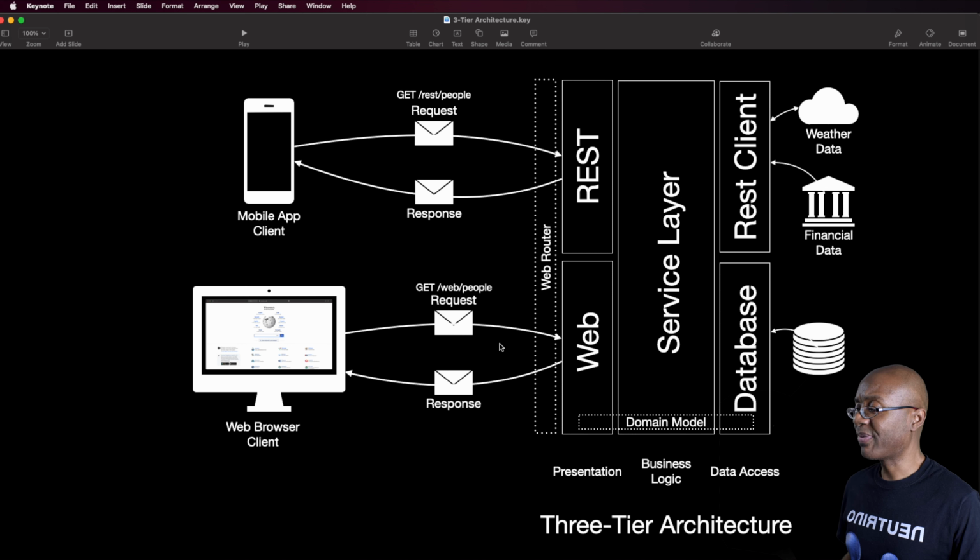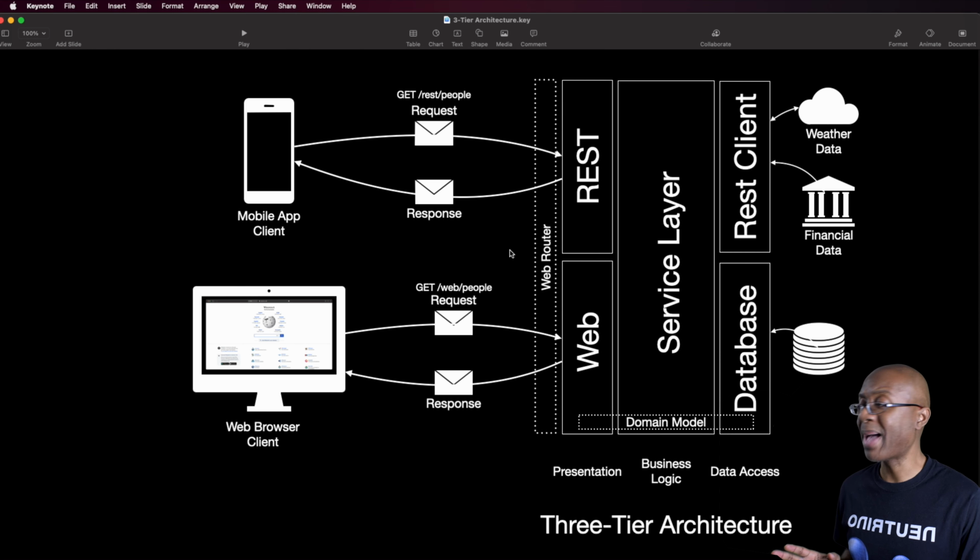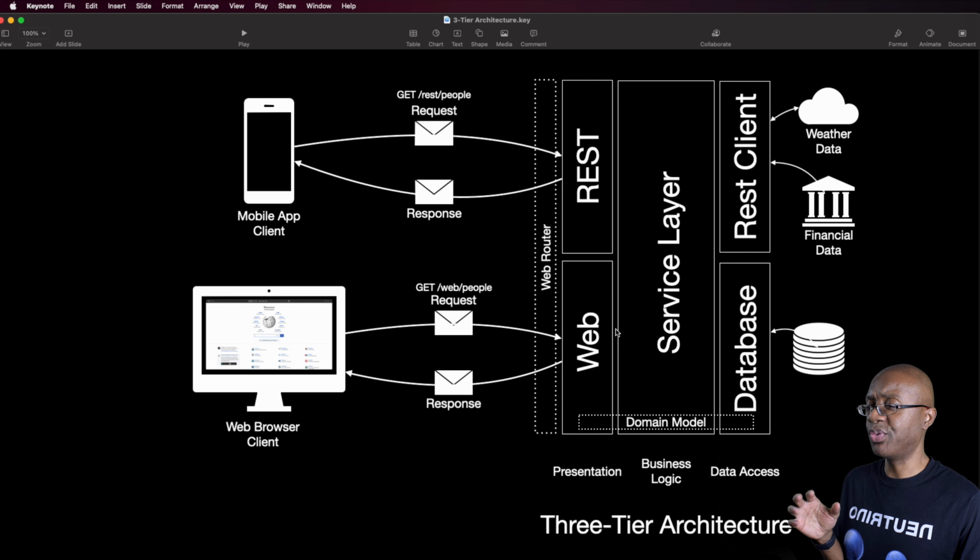Right now, we've got the web interface, and maybe we'd have a mobile client, which for the most part would look very similar from the perspective of these layers. That would look very similar to the web browser client. But what if I had a third presentation layer, which wasn't internet related at all, like a local desktop application? Do you know what I mean by that? Not running in the browser, not running on a phone, but a native application that runs on Windows or Mac OS or something like that.